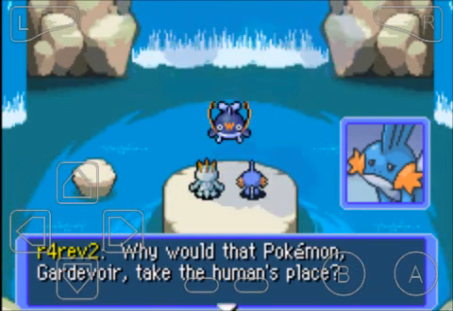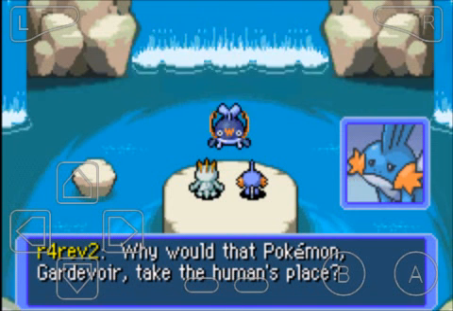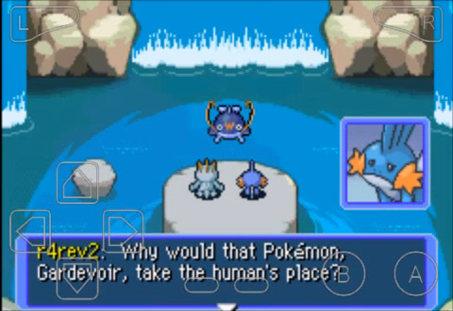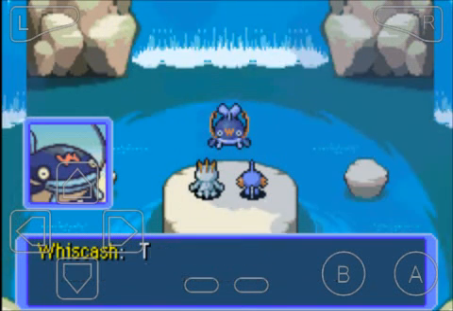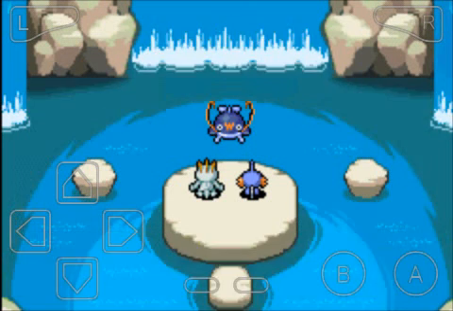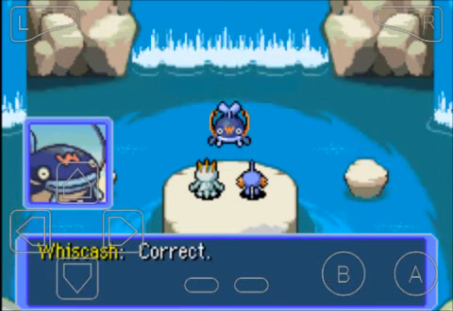A Pokemon named Gardevoir shielded the human and sacrificed herself to absorb the curse. Why? Why would that Pokemon Gardevoir take the human's place? If you guys remember, Gardevoir was in my dream. Very suspicious. I think I'm that foolish human. To Gardevoir, that human was her partner. There exist strong bonds between humans and Pokemon. Okay, but humans, aren't there good humans and bad humans, too?